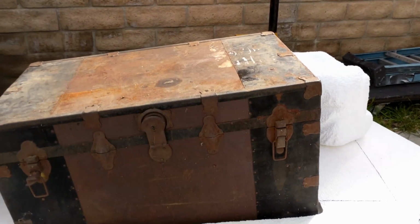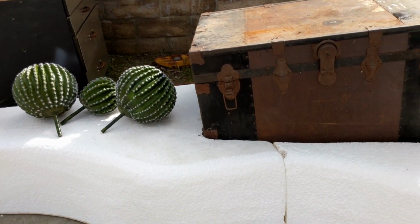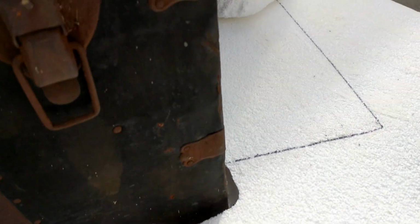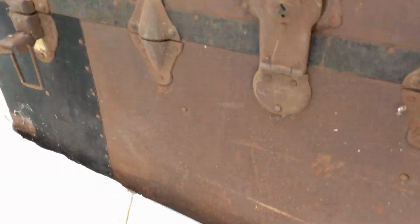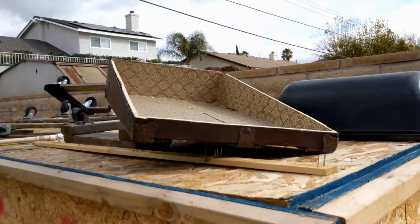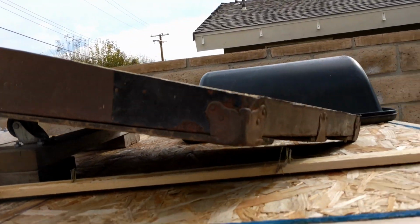And we've got our trunk that somebody said, you know what, this is too heavy, I'm dropping it off. And what I did is I carved out the bottom, and this is actually cut. If you cut it, I don't know if you can see that. Sorry, the camera got away from me. Right there, it's actually cut. We cut the bottom off, and here it is. You can see it right here. So there's the bottom that we cut off.